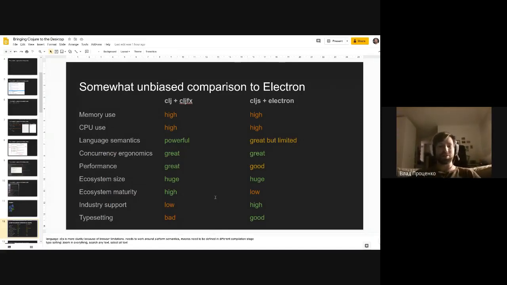By typesetting, I mean the initial nature of the web being documents, where you can zoom in on anything, you can select all text in one action, or you can search on any text. In other UI frameworks, including JavaFX and cljfx, you have to do it manually, while on the web you basically have it for free.